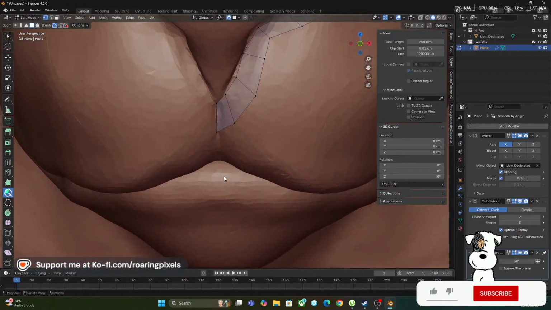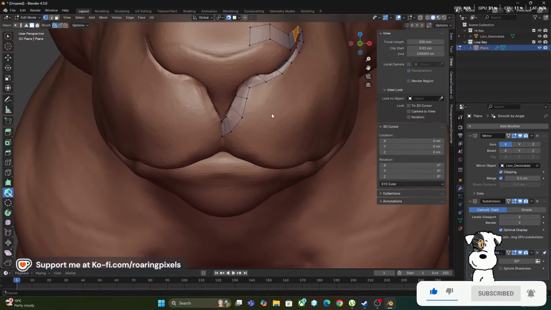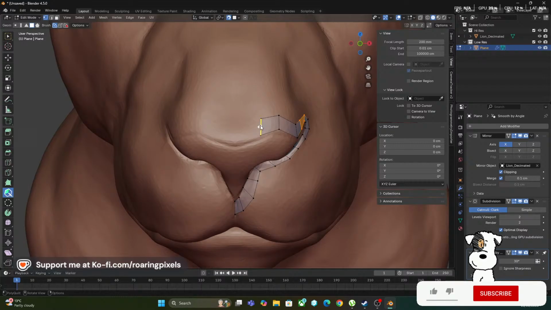So let's try and keep it close to the center for now, because yeah, it should stop me from going because I've got clipping selected. Is it a PolyQuilt thing? Maybe it is. Let's keep going anyway.